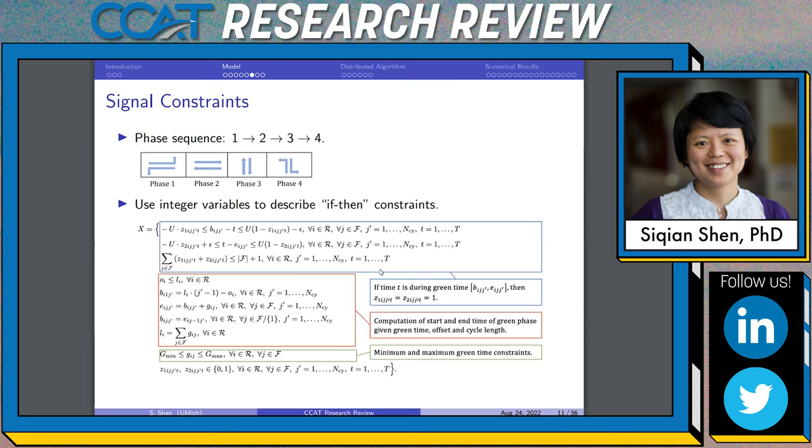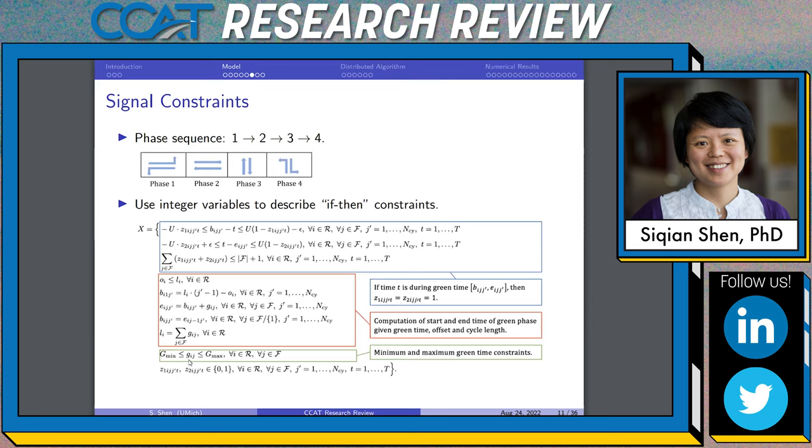So these are the first set of mixed integer constraints you have. And as you can see, the difficulty will come from these constraints because they have binary variables, continuous variables, and a big M. Okay, for these binary variables, we need to have some big M coefficient, which will cause a lot of computational issues later, but you have to have it. And then also I would like to compute the start and end time of the green phase given the green time of a set and the cycle length. And these can be realized by this set of constraints.